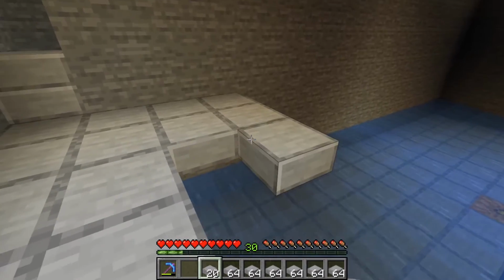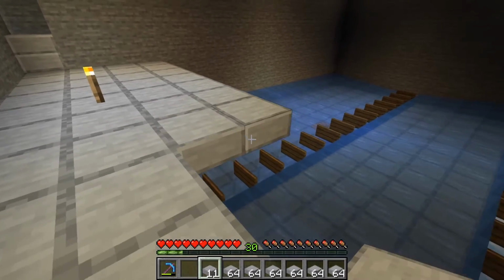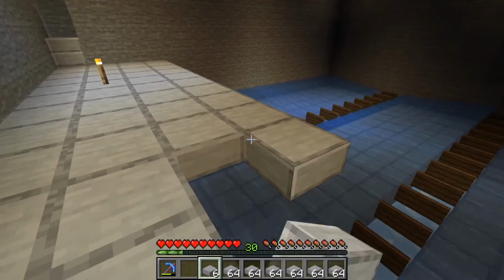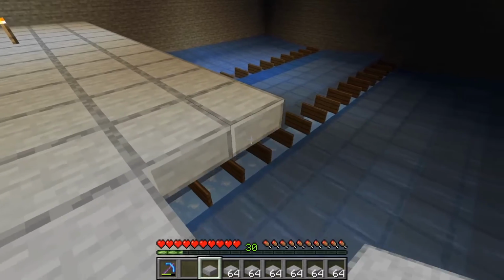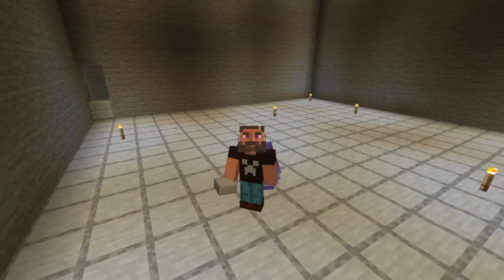I'm going to start with something simple, which is putting down one layer of half slabs, just 2 to 3 blocks above the water collection system we just built. I guess you could also use full blocks here, it's really your choice. But now that I've filled in this layer, we have a little bit of space to work with.